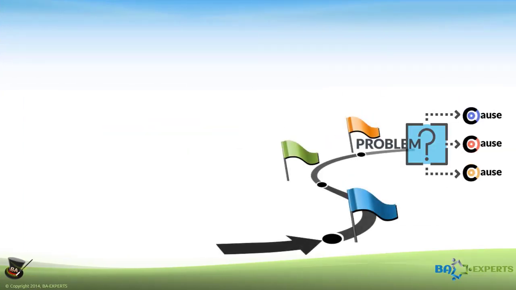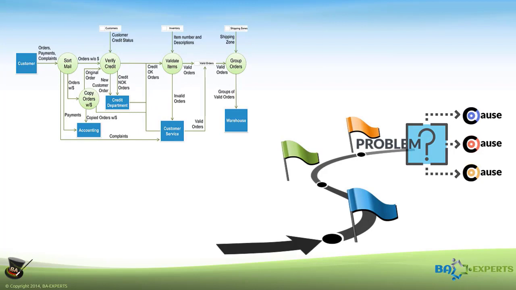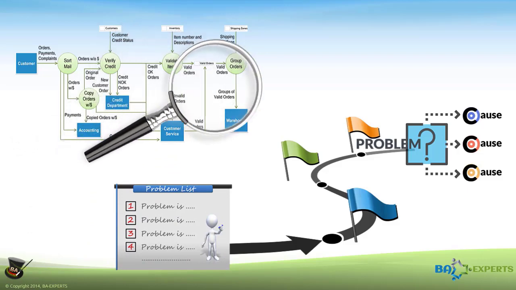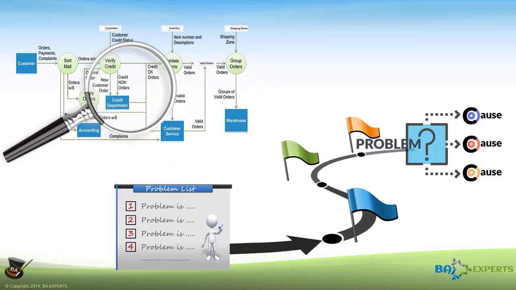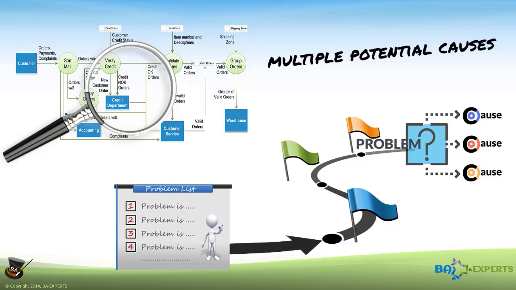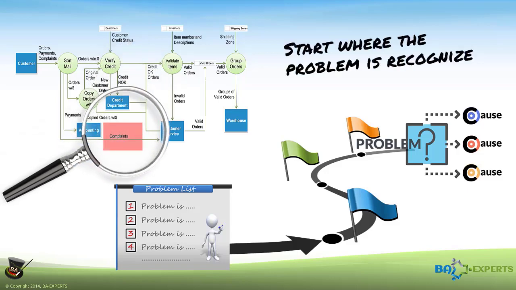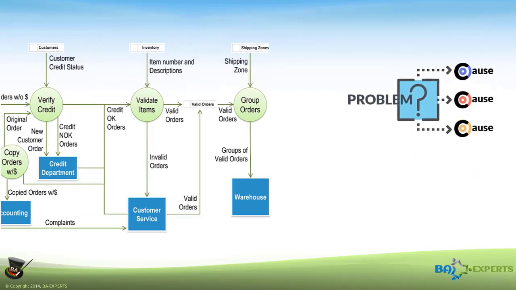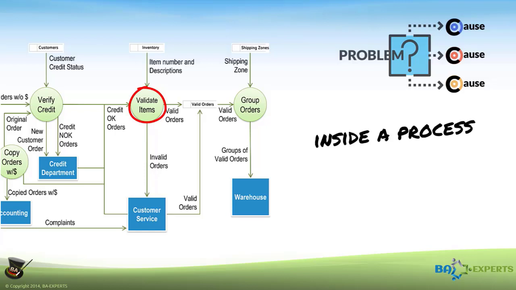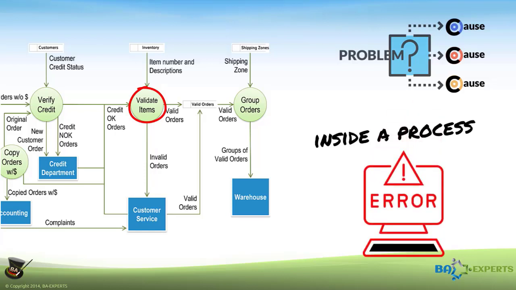Here's problem analysis step by step when using a data flow diagram. You pick a problem from your problem list that has already been analyzed and try to identify on the diagram where that problem is caused. Unfortunately, it's not uncommon that a problem has multiple potential causes, and you don't know enough to recognize which ones are real until you do some serious analysis. Quite often you might have to start at the end — where the problem has been recognized — and backtrack to all of the potential causes. The cause might be located inside a process; if the process is not performed correctly, write the problem number on the diagram inside or close to the suspect process symbol.